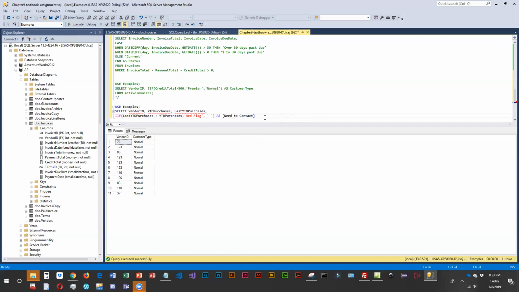Okay, so we're not quite done displaying stuff because they also wanted to see the first initial of the vendor contact name.